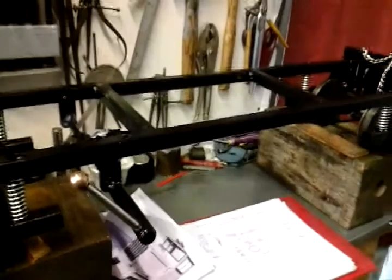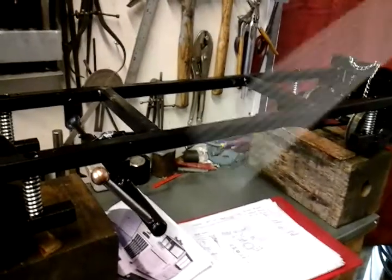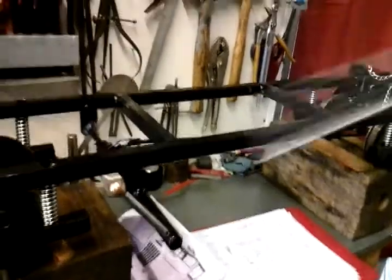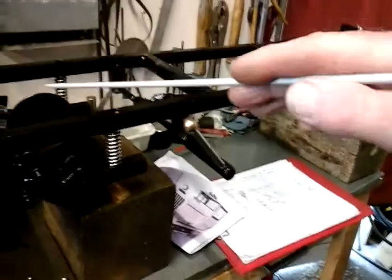Without going into too much detail, I think that length of wheelbase is about the maximum I can use on our track, because on the curves you'll start to get binding at the wheels. If you've got a track with shallow radiuses, I think you have to opt for putting two bogies on, one up front, one at the back, with four wheels on the front and four wheels on the back. That's what I'm told anyway, because like I said, I'm a beginner at this game. But for simplicity, I've just put four wheels on.